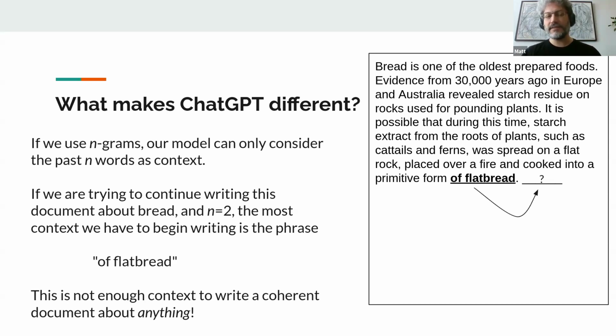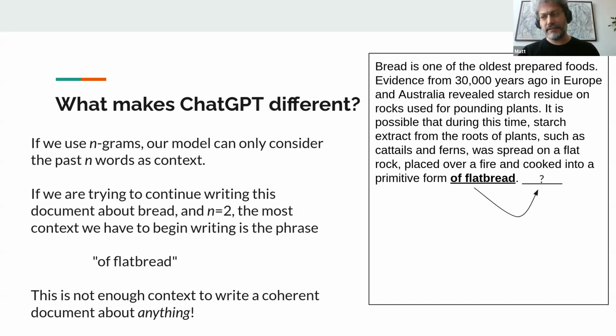And in particular, since this is an n-gram-based model, the amount of context we have is n, right? If it's a 1 gram or a unigram, we have 1 word of context. If it's a bigram or a 2 gram, we have 2 words of context. Pick an n, right? 3, 10, 100, whatever. That's just how much context we have available to us in making our prediction. And you can probably see from this that bigrams offer us double the context of a unigram, which is not trivial. That's a lot of additional context. But in this example here, you can see that of the entire document, that's still peanuts and doesn't really tell us anything about what, say, the document was trying to accomplish.